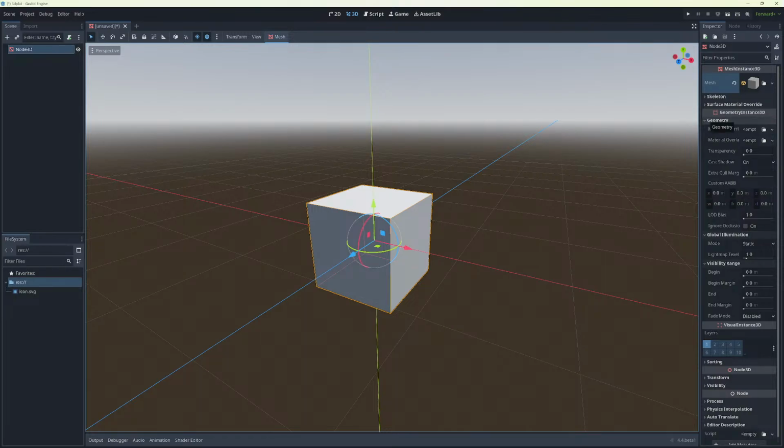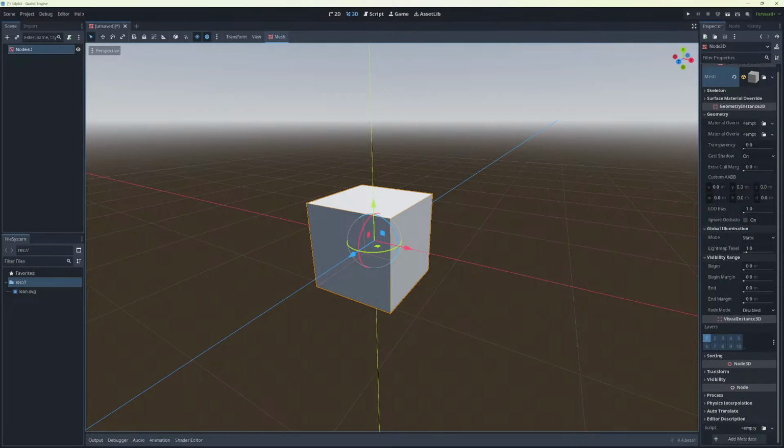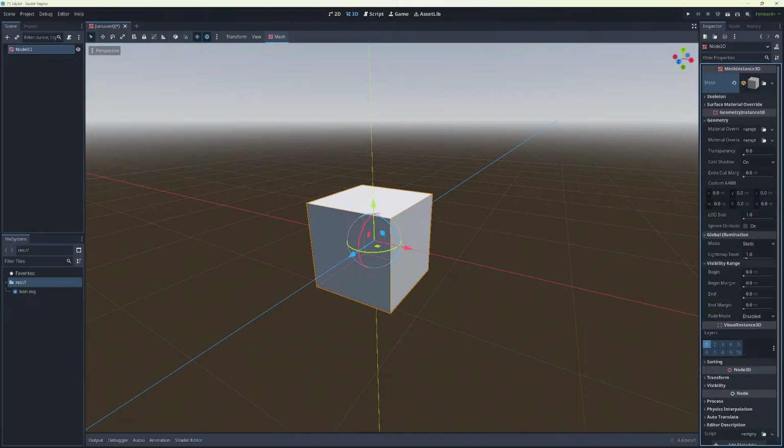Geometry, instance 3D. Okay, let's undo that. Transform node. I'll go into how this is organized in a minute, but I'm just trying to figure out where. Does this change anything? 5.0?